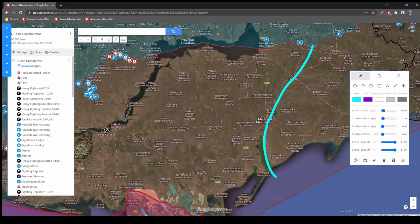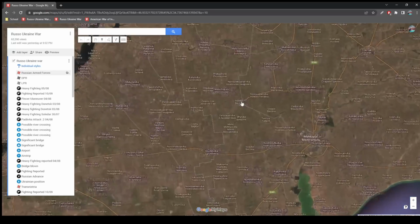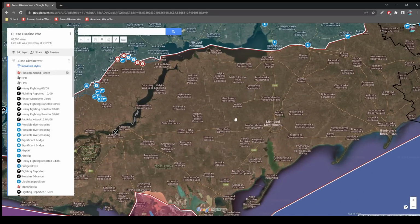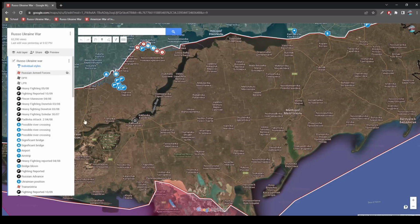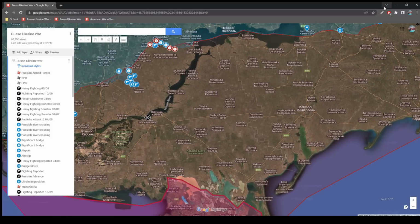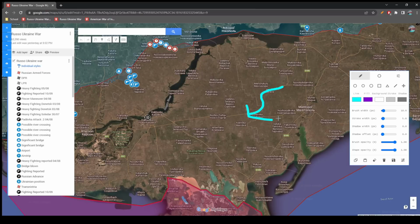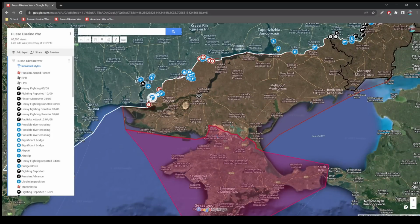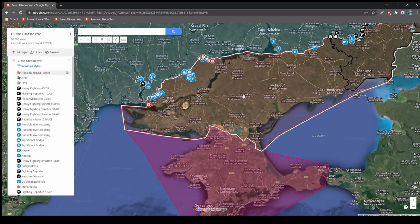So we will see the Ukrainians trying to push to Tokmak, as well as through Kamyansk to Vasilivka and all the way down to Melitopol. And a very important small village to the west is this called Vesele. And if we zoom in, we see that it is actually a hub of smaller roads that will allow the Ukrainians to cut off Melitopol from the west, as well as push down to the main highway between Melitopol and Kherson, allowing them to essentially speed through the Kherson-Zaporizhzhia borderline. And they will be pushing westwards towards the Dnipro River, allowing them to essentially cut off the Russian escape from Kherson, allowing them to completely cut off Kherson city from the rest of the region.